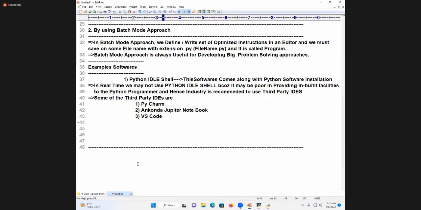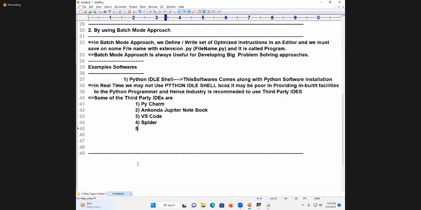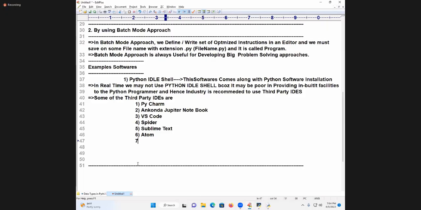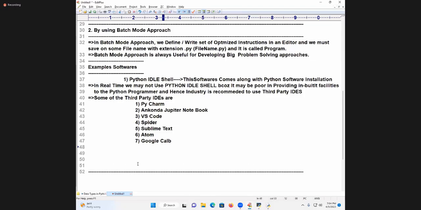Next, fourth is called what? Spyder. Next, fifth one is called what? Sublime Text. Sixth one is called what? Atom. Seventh one is called what? Google Colab. Next, eighth one is called what?